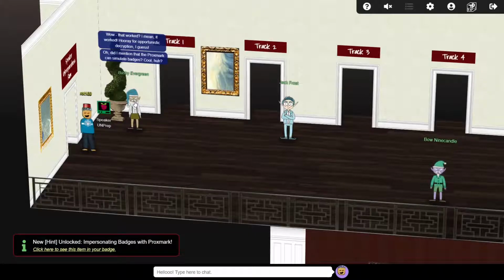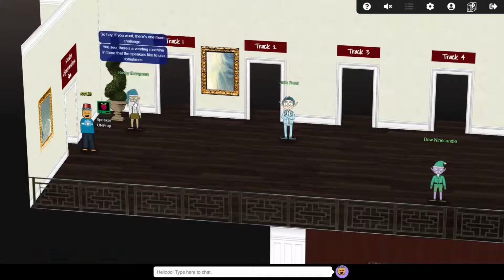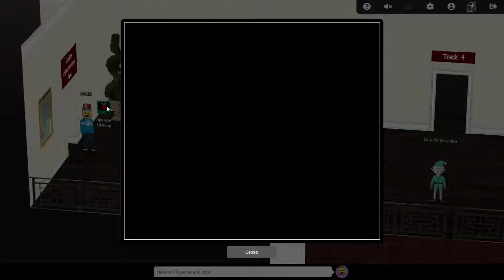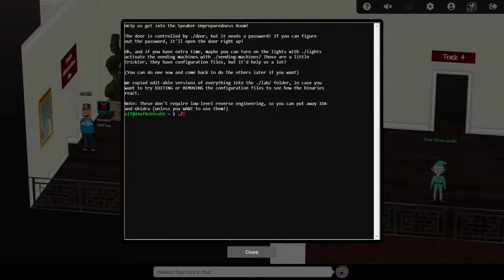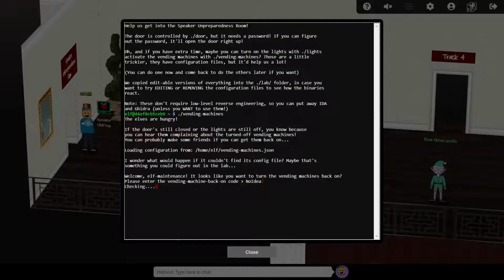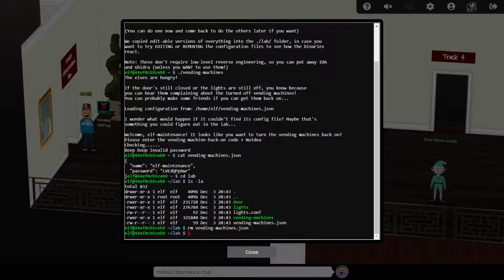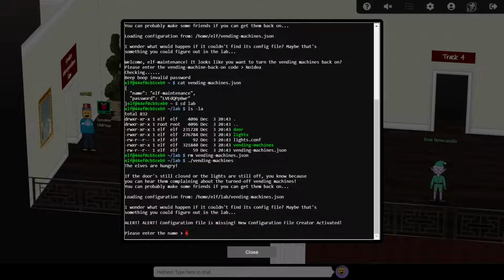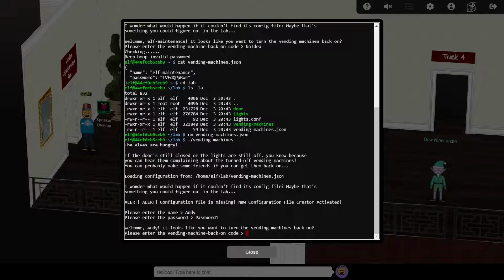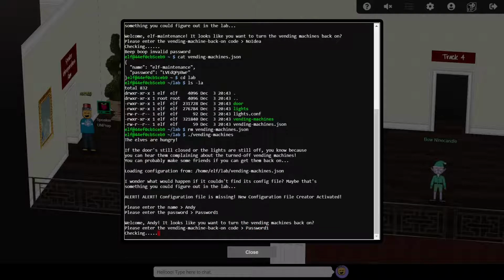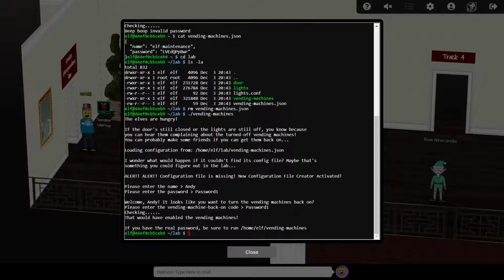Bushy provides a few more hints for the main objective and suggests trying to get the vending machine working too. As with the previous apps, the vending machine app requires a password. Bushy had suggested deleting the config file in the lab version to see what happens, so let's give that a go. The next time we run the app, we're asked to provide our own username and password, which then get written to a newly created config file. The password appears to be encrypted again.